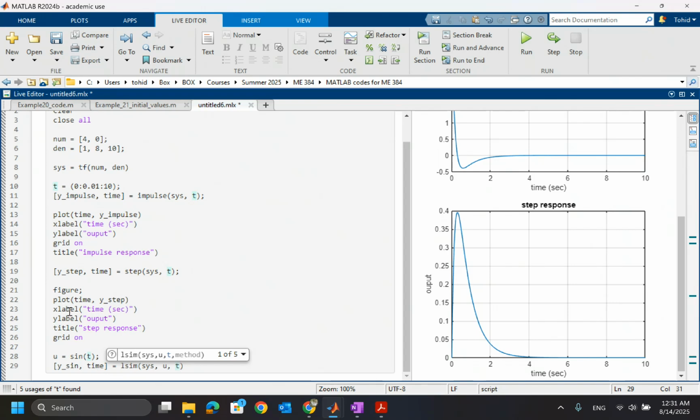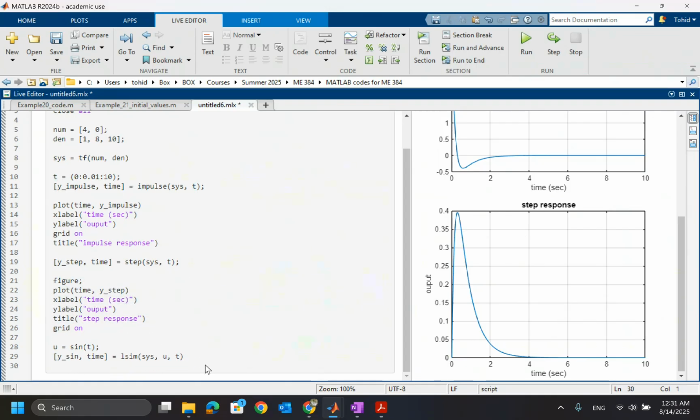Just like the previous ones, I'm going to plot the response. When I run this, it's going to give me y sine. This is just an arbitrary input. It can be any function that you want. It can be cosine, it can be tangent, or it can be a combination of steps, any function.